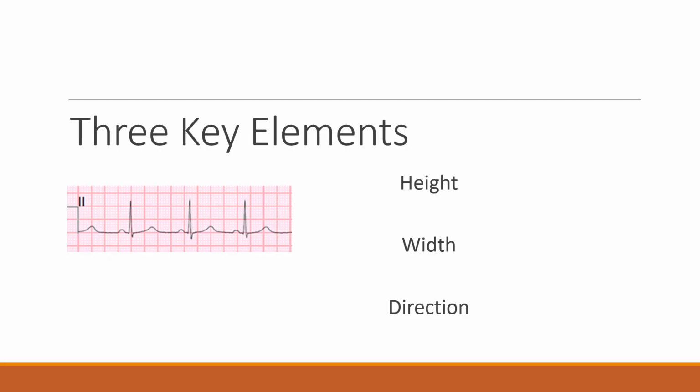So I wanted to make sure that we were all on the same page on a couple key elements that I think have a huge implication on what I'm going to say moving forward. When we're talking about looking at ECG waveforms, irrespective of the lead for right now, it's about understanding what it means when you have a big versus a small waveform, or a narrow versus a wide waveform, and then the direction. When I say direction, I'm talking about is the waveform deflected up above the isoelectric line or below it. Each of those key elements are really, really important.